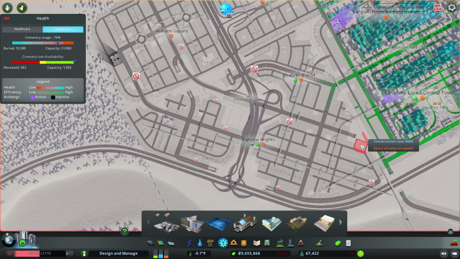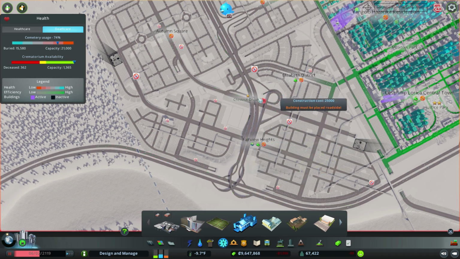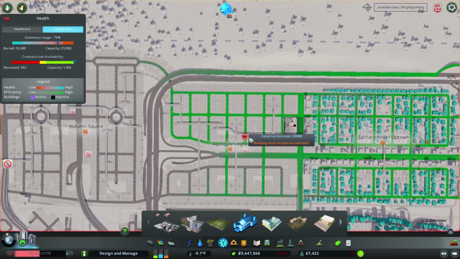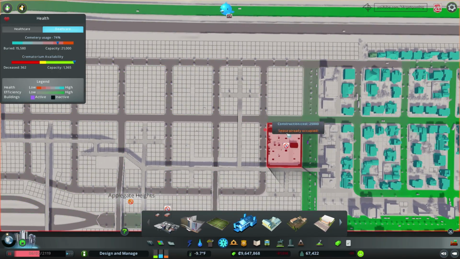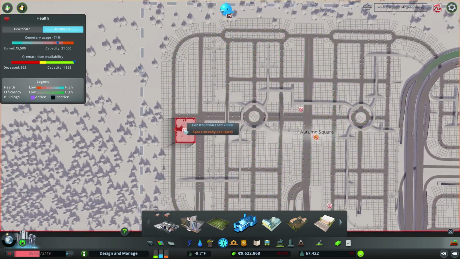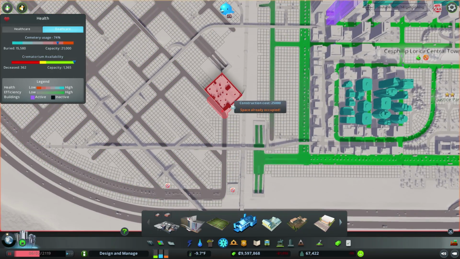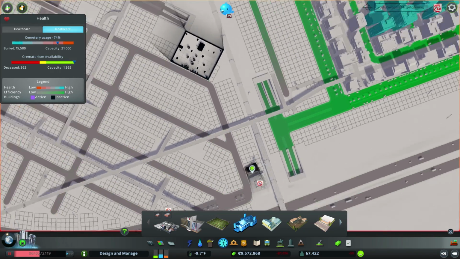And I'm gonna put a final cemetery at about this corner where it doesn't bother anyone. So maybe I could even place it over here. No, let's not make things complicated. Let's just put it here. And now we can also put some crematoriums to facilitate and help the cemeteries. Crematoriums are actually quite useful, so I'm gonna place one over here and another one over here. And finally, we can put a final one over here, right next to the clinic.